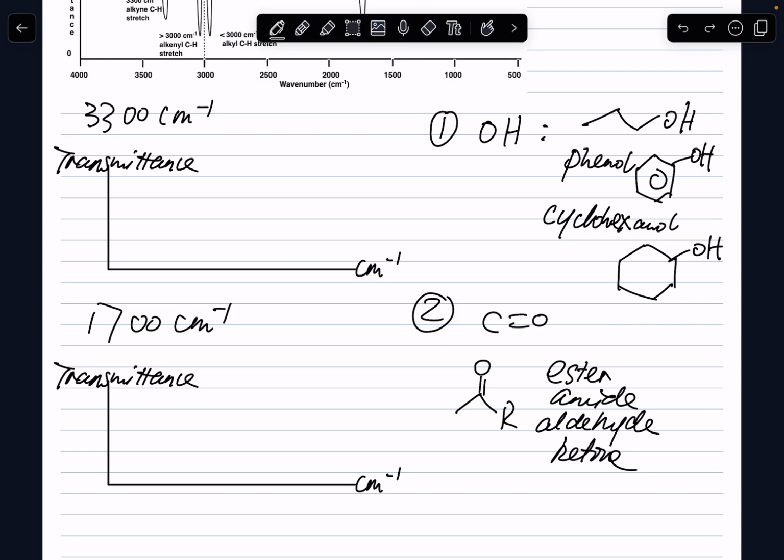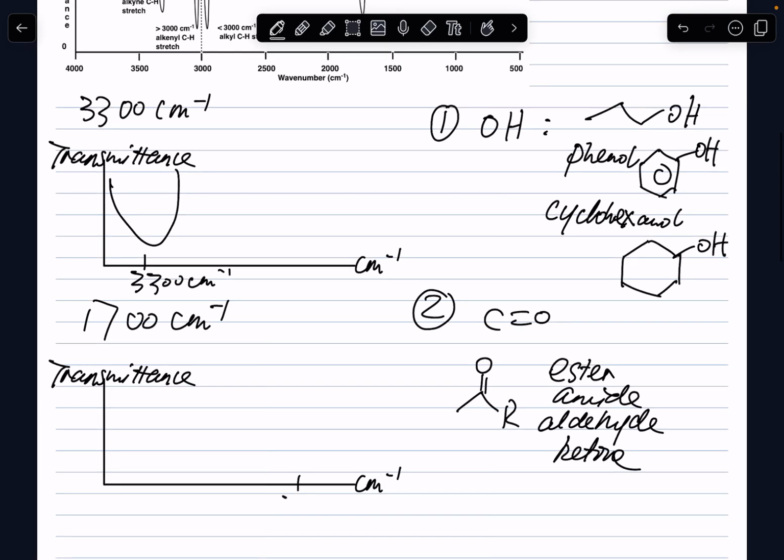So on the OH stretch, more will be on the leftward side, if you will, right? So it's like a super broad curve, peak, if you will. Okay, and then 17 is more on the right side, and it's not as broad as the OH, okay? All right, so far so good. We're just memorizing 4 things now. 33, 17, we already got it. And then OH and carbonyl, we already got it, okay? We're good. Now I'm going to expand it a little bit, okay?